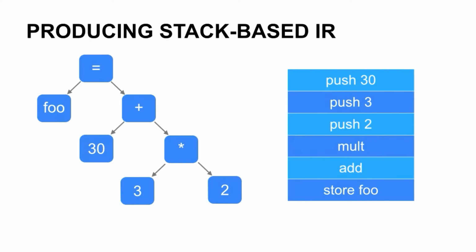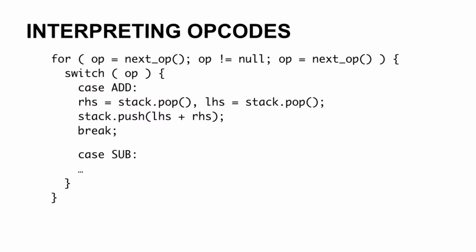In all likelihood, you're actually fairly familiar with what we're doing here. All this actually turns out to be is reverse Polish notation. So it's very easy to take the tree traversal and turn it into a stack-based bytecode. And it's also pretty easy to write the interpreter for this. You just write something that looks like this: get the next operation, while it's not null, keep going, and then we do a switch on the operation, popping our 2 operands and pushing our result. And then we have to do this for all the bytecode instructions.